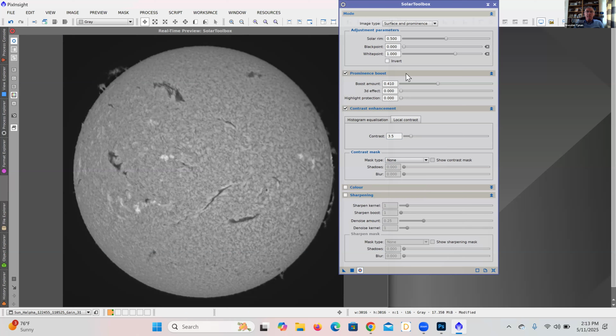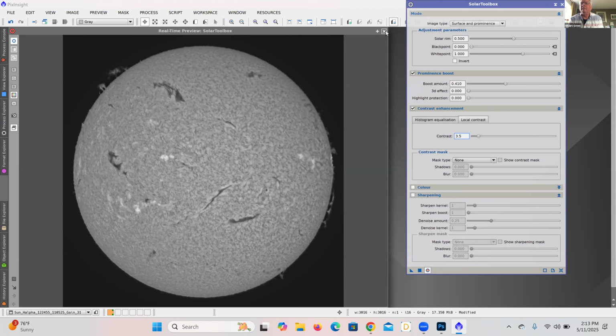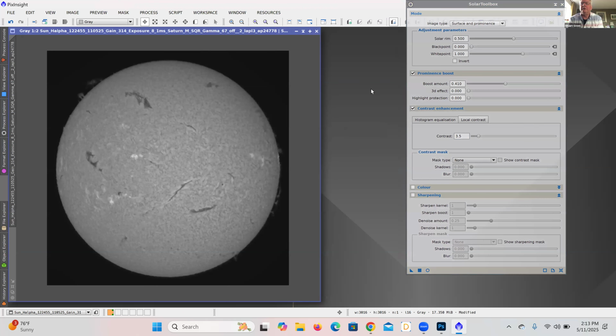If you come out of that and just see the image, those are the two parameters that I adjust: the prominence boost and contrast enhancement. If you're not getting the right effect, you can just adjust the sliders a little bit until it works for your particular setup.